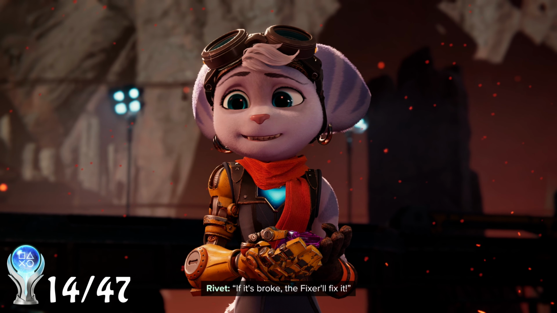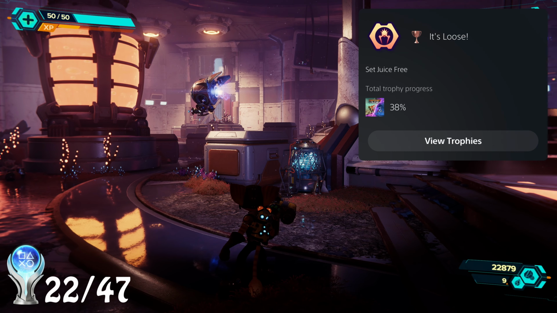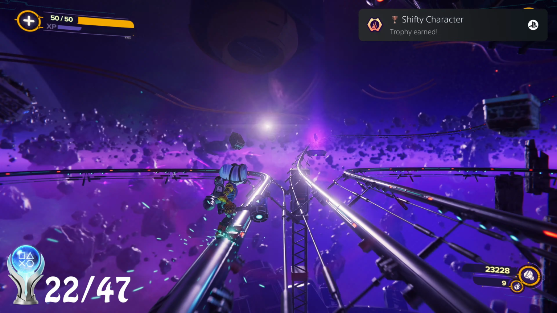So the reason we come to Cordelian was because we need to get the Dimensionator repaired here. Kit returns from the depths with the Dimensionator fully repaired. So I think it's time that we get the gang together, get the heck back to our places. We also get the trophy called It's Loose. So this is the missable trophy called Shifty Character. We had to go backtrack and get that.